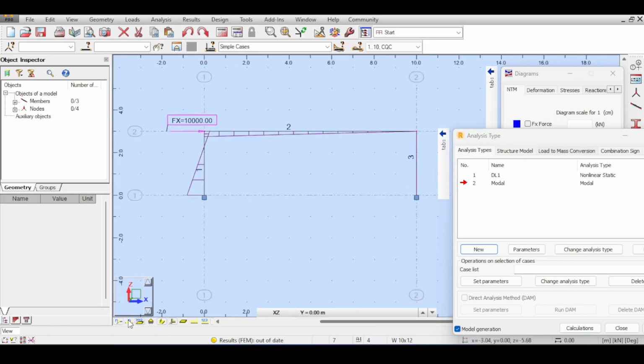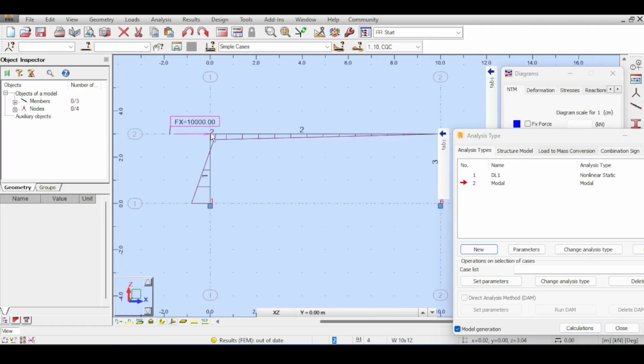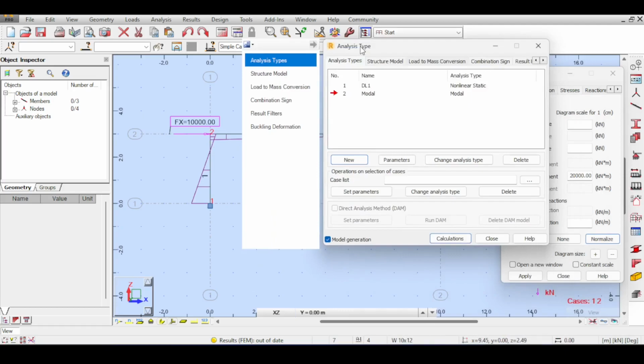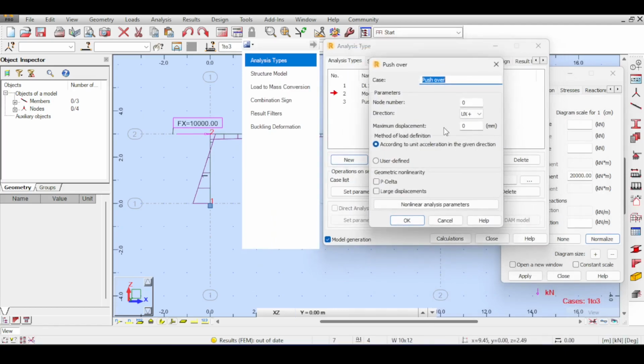Now I'm going to choose this node, which is node number 2, and I'll push node number 2, I don't know, 200 millimeters to the right, just to make the structure fail. So in the pushover analysis, I select node number 2. I want to push it in the UX positive, and I'm going to push it 200 millimeters. I'm not going to make any P delta stuff because I've explained that before.